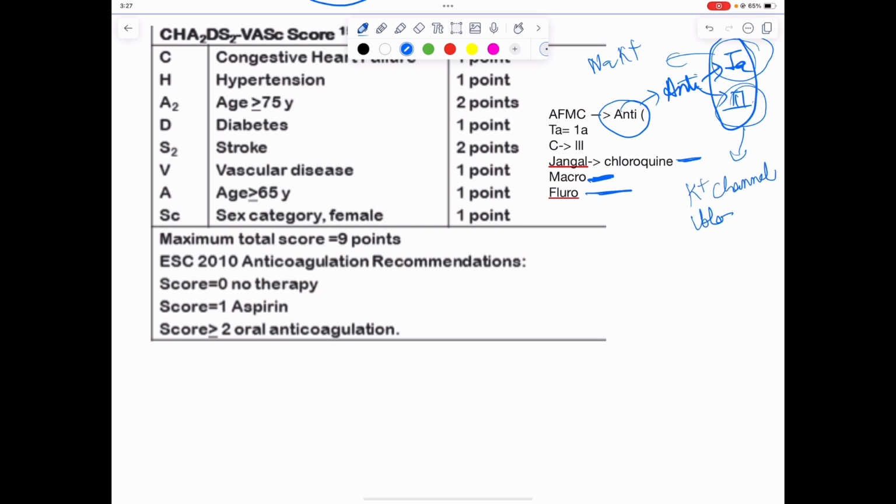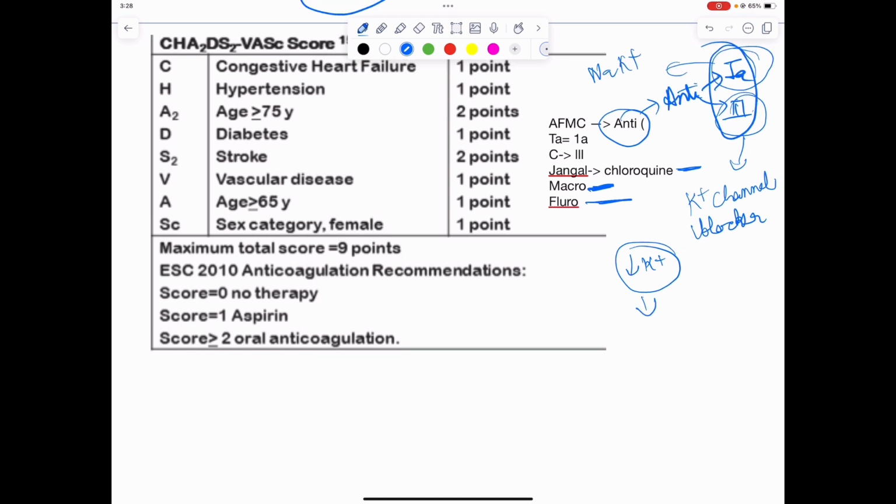So whenever there is a potassium channel blocker anywhere, what will it do? A potassium channel blocker will lead to reduced efflux of potassium. When there is reduced efflux of potassium, the membrane will not repolarize efficiently. It will not be repolarized, and when it is not repolarized, there will be increased depolarization, and it can manifest in the form of arrhythmia.